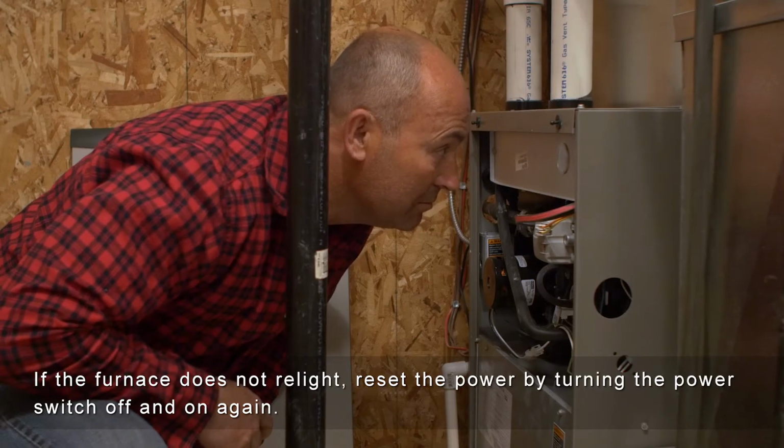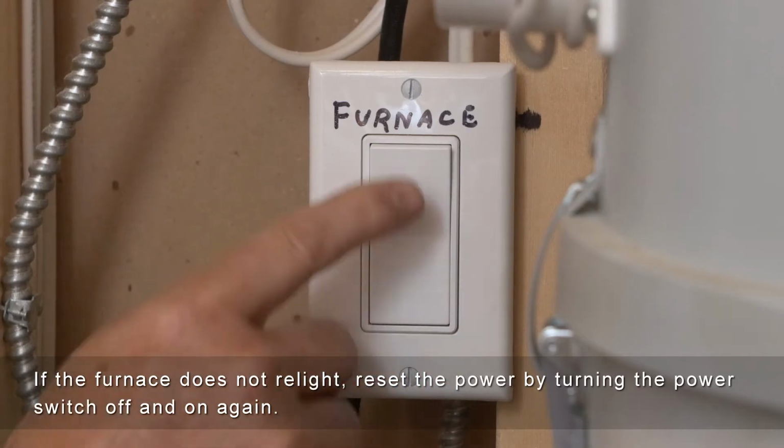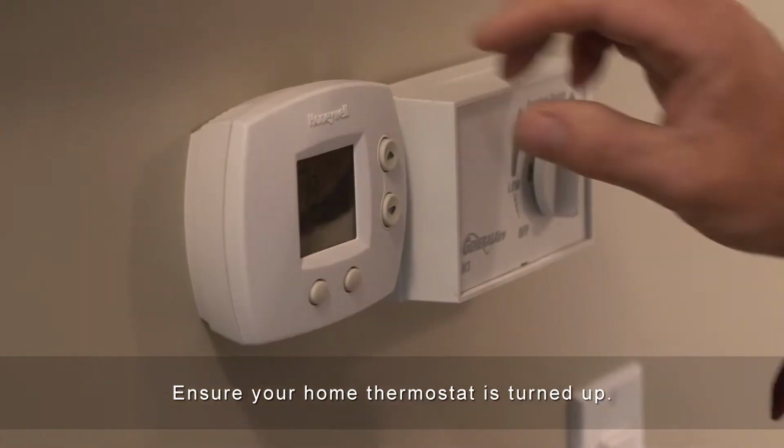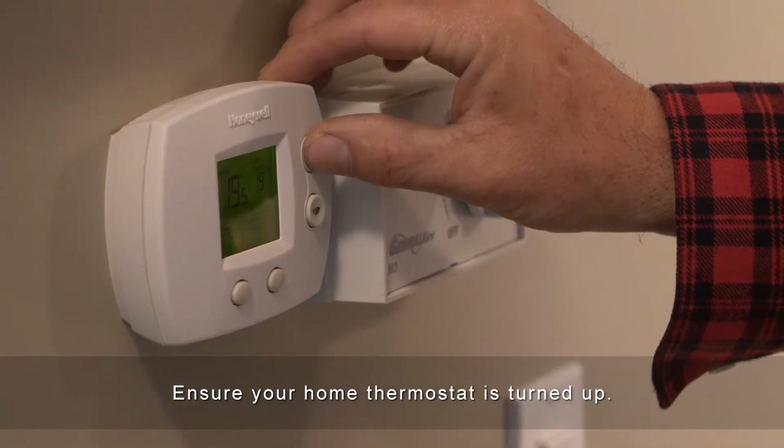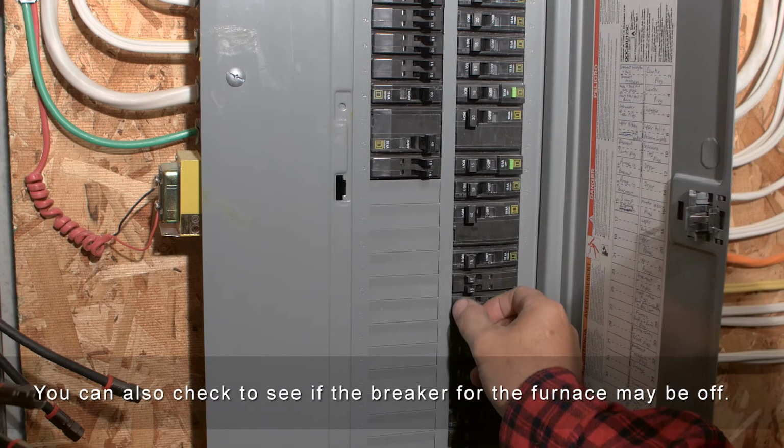If the furnace does not relight, reset the power by turning the power switch off and on again. Ensure your home thermostat is turned up. You can also check to see if the breaker for the furnace may be off.